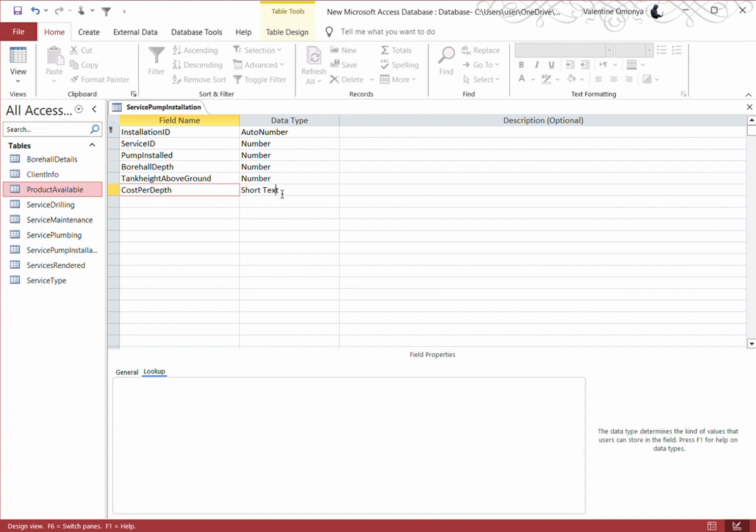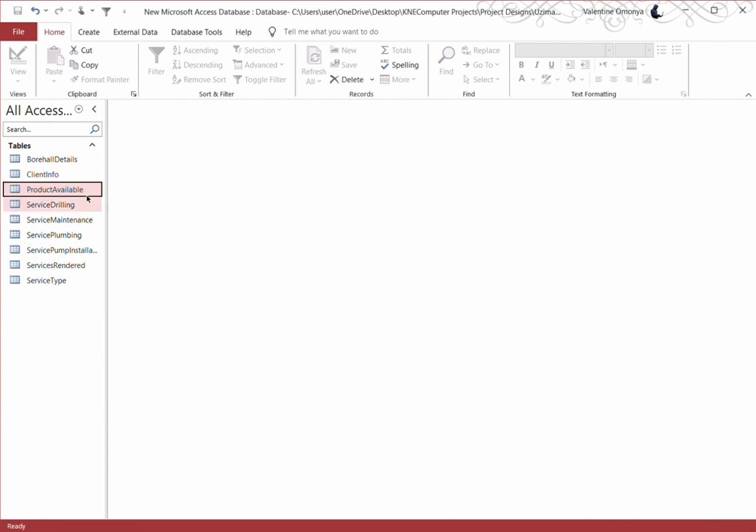We weren't given the value, so you'll just have to add your own values, and then the cost per height. This one too will be currency, and you'll use your own values because the question didn't state which values we'll have to use. So close that one.